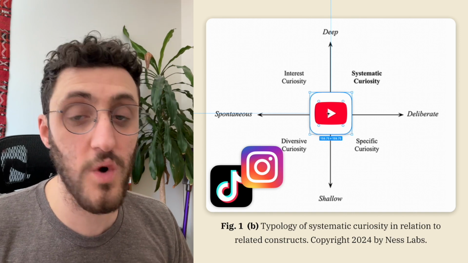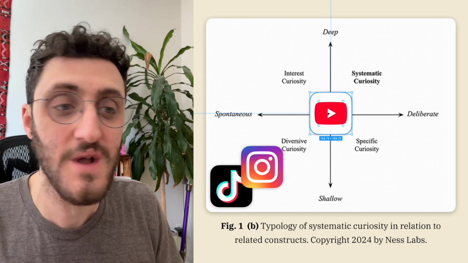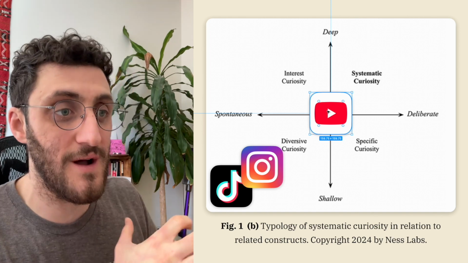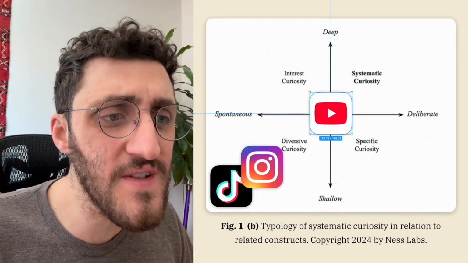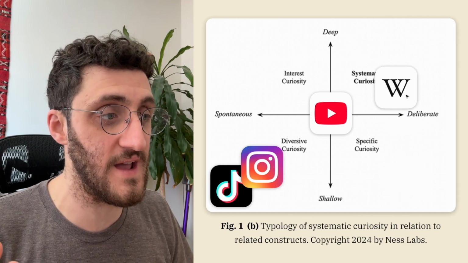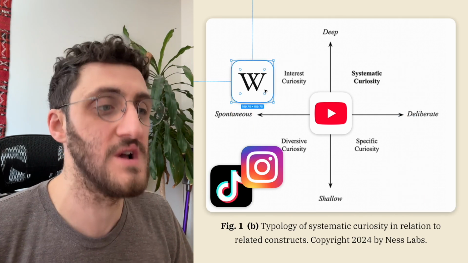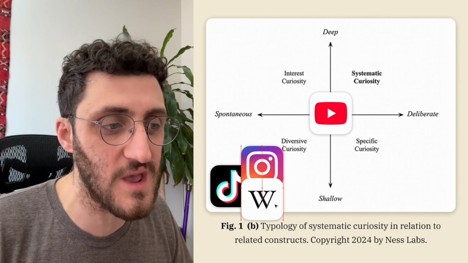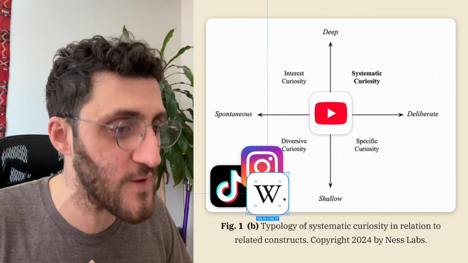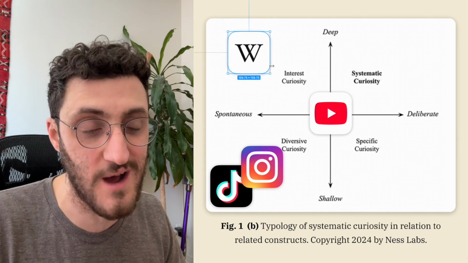But where I wanted to bring this in is to make it an exercise for you watching this to think about your own usage of these tools. Even something like Wikipedia can potentially live in this corner if you're very specific about it, or maybe in this corner. I would doubt that something like Wikipedia would be squarely on the bottom left, but it's interesting to consider where something like this might live. I'm going to leave it up here for now.